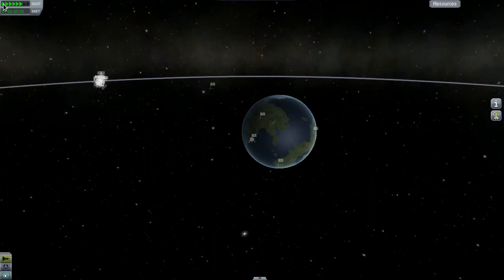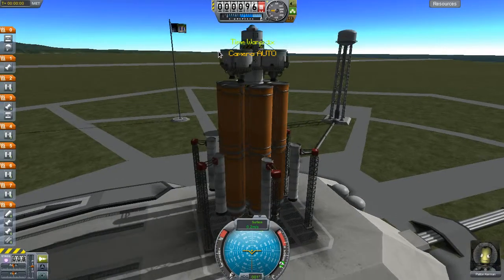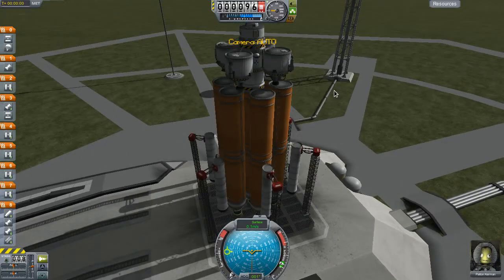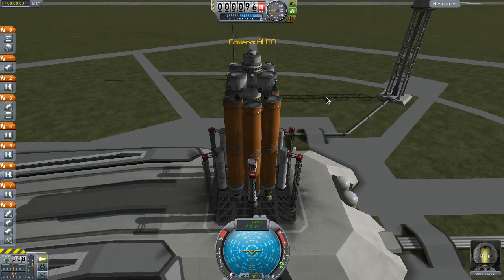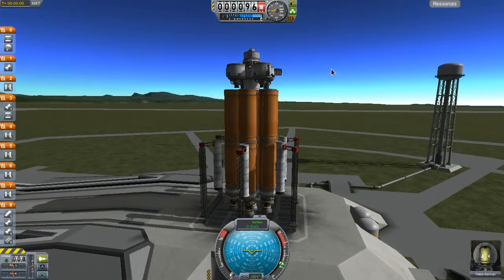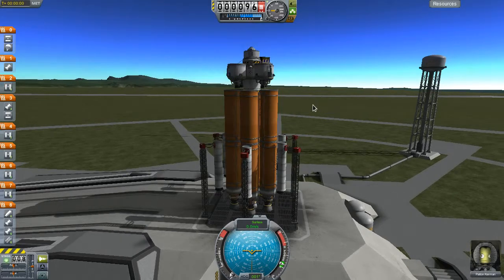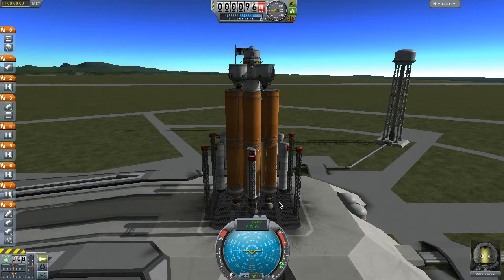And that should be good. Ah, yes, daytime at Kerbal Space Center. So here's what we've got. This is the next iteration based on the Minmus launcher. And I'm hoping to have more success with this one. Double the orange tanks. Got this guy on the bottom to hopefully trick this into not overheating.